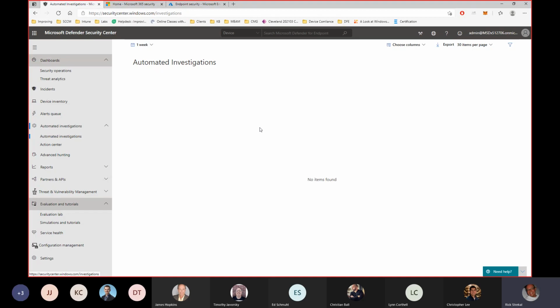A lot of clients I work with don't set this to automate. They pretty much set it to send me a notification, send me an email saying something has occurred. I want to go in and take a look before anything is remediated. But this functionality is here. You can set it and forget it. And it works pretty well. If it can detect it, it usually can resolve it.